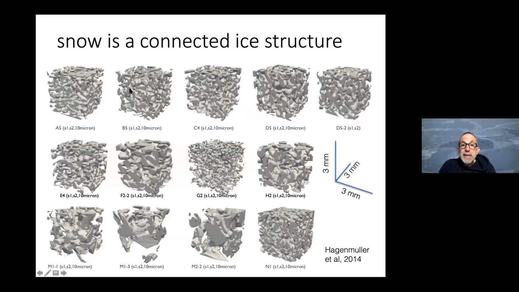And when we look at many different types of snow, these are different types we measured in the snow during what's called an intercomparison, where many different instruments were measuring the same snow. We see that there are many different types of snow, each has its own structure. So we see snow is really a three-dimensional structure.